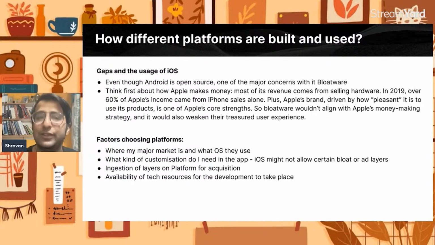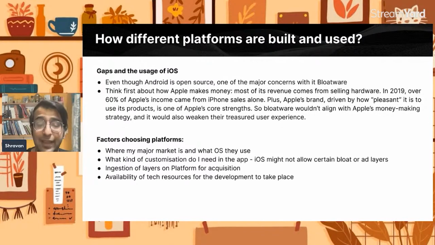But why didn't Apple do this? Can somebody tell me why Apple typically didn't use this platform and use bloatware? Because Apple fundamentally makes 60% of its income through iPhone sales, right? And they want a very close and very well done experience on the app. So Apple made this very closely knit, because with iOS they want the hardware, software, and the user experience to be very well integrated. And Android fundamentally did it because they make money through ads. Everybody who comes on Android would be able to use the platform, and they will make money through apps.